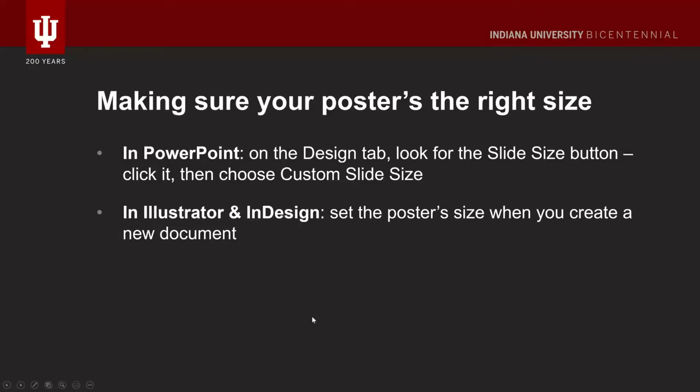And so making sure that it's the proper size. And as I said previously, a common size for printing posters is 36 by 48 inches. If you start with that and then find out later, for a conference that you might want to present this at later, that it's a slightly different size, at least you can go in and adjust the page size later and then do some minor tweaks to things to make sure that your layout works well. It's better than designing a poster for an 8.5 by 11 sheet of paper and then having to scale everything up and hope that it looks good. So again, design for print, even if you're building a digital poster.